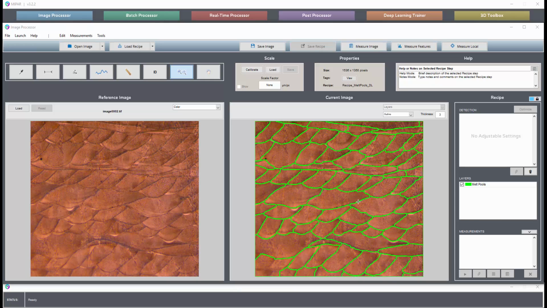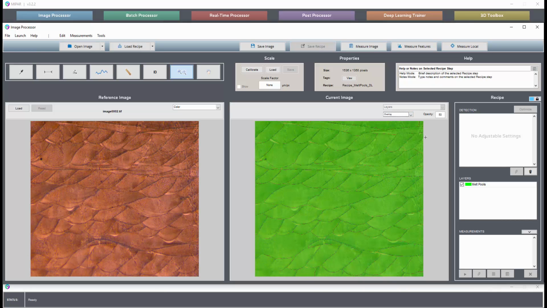And for the advanced measurement, we're going to load in a second recipe that not only has been set up with the melt pool detection, but the workflow to allow the user to choose a melt pool, have it mirrored over its estimated central axis such that its overlap with the neighboring melt pool can be estimated. This user wanted that interactive workflow that allowed users to spot check particular melt pools and have their overlap estimated. So let's load that one in and take a look.